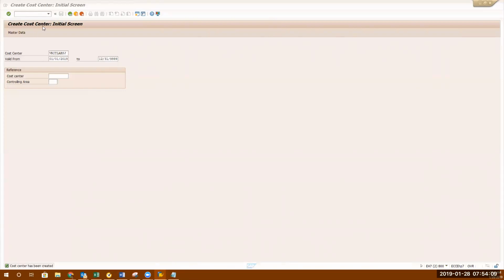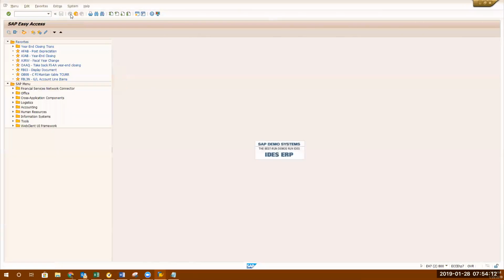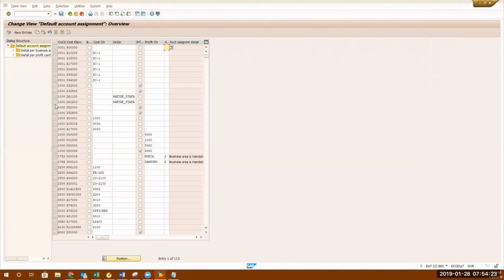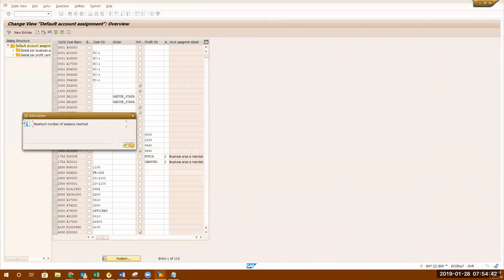Then what we will do is our biggie, OKB9. You come here. Now I created one cost center, one profit center. I am going to default a GL cost element to a cost center. So for example, I'm going to come and change 417000. It's already 9070. Let's do this. I'll give you some GL accounts posted.